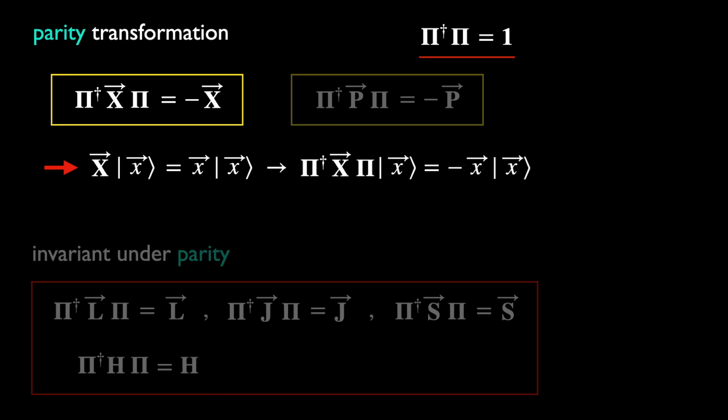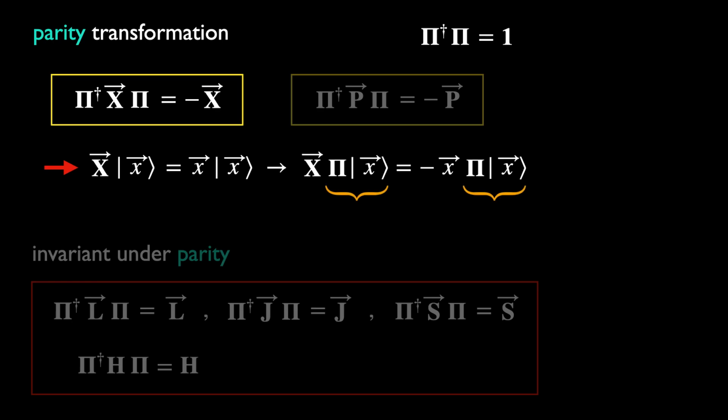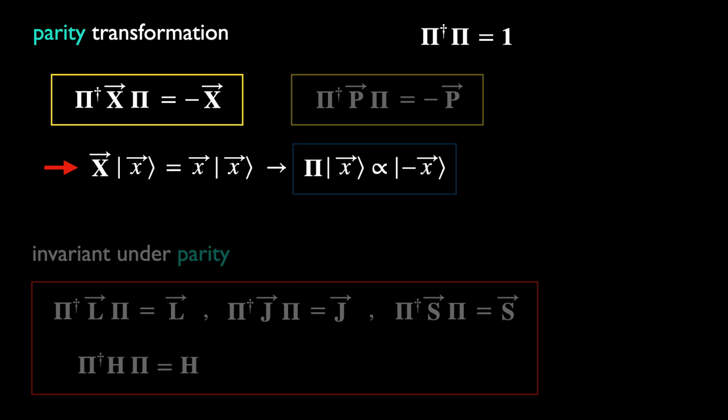And using the unitarity of parity, thus the position state X under the transformation of parity just gives another position state with an eigenvalue of -x. We include a proportional symbol here, since these states are equal to an overall phase factor. This has to be just a phase, since pi is unitary. And we have our result.